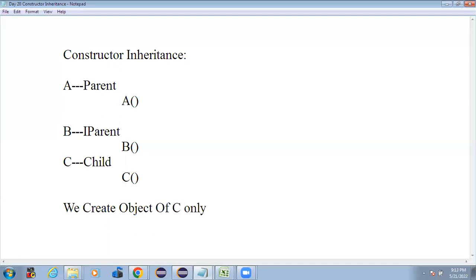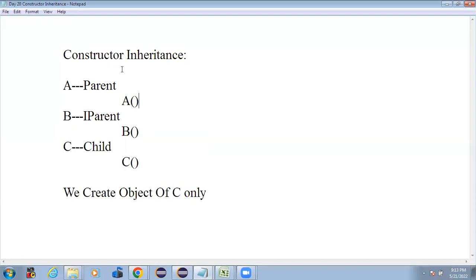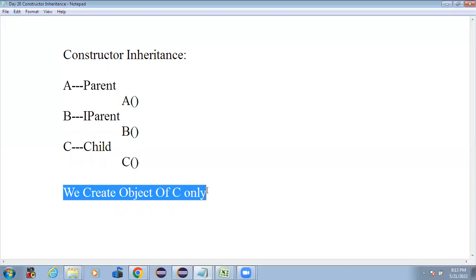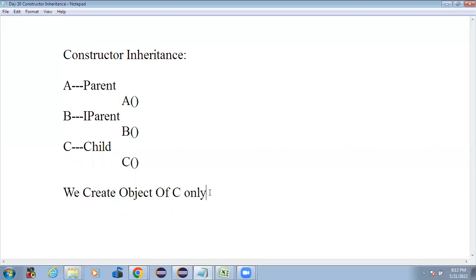No doubt, we can create an object of B as well as an object of A. But if I create an object of A, I can invoke members of A. If I create an object of B, I can invoke the members of B as well as A. And if I create an object of C, I can invoke members of C as well as B and A. So it is better to create an object of C. As we create an object of C, it should invoke the C constructor only.